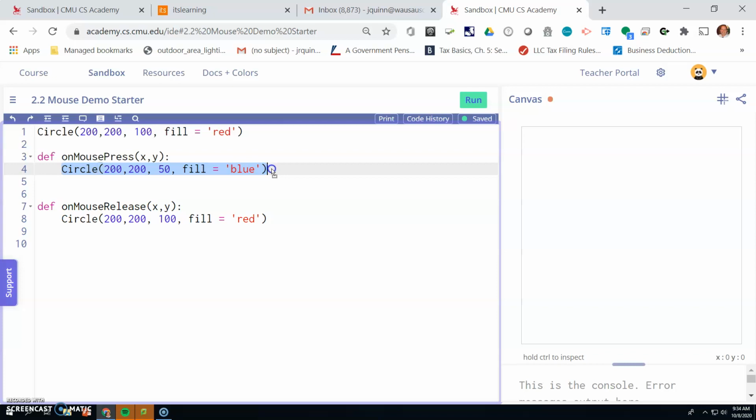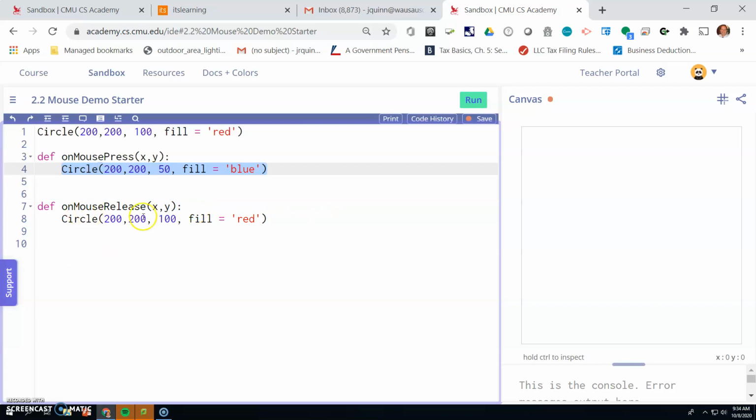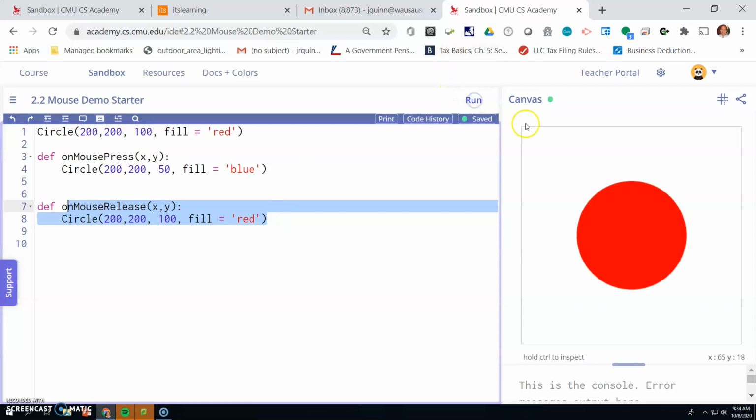But as soon as you release the mouse, the mouse release function will run, and the circle goes back to the larger red. So we see a red circle, then when you push the mouse, we see a smaller blue circle, and then when we release the mouse, we again return to the larger red. Let's run this and check that that happens.